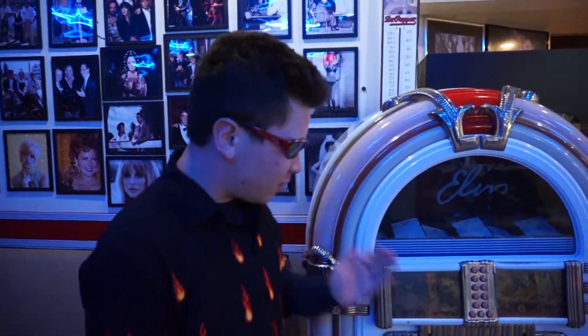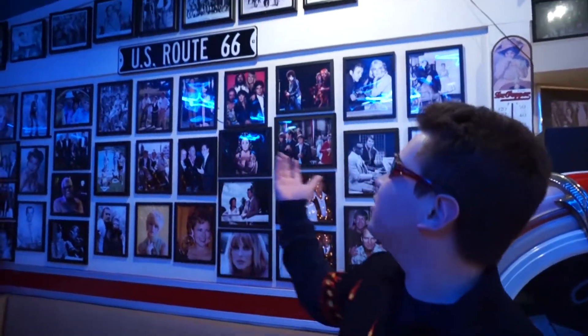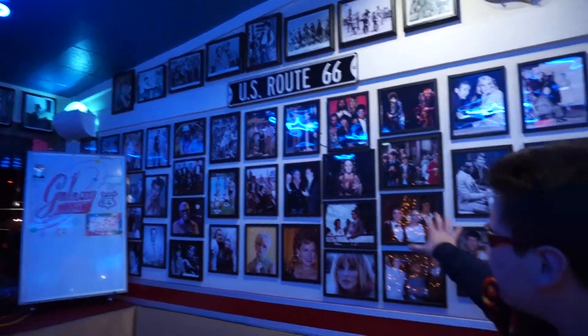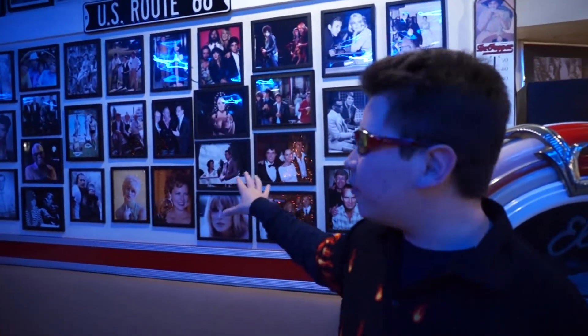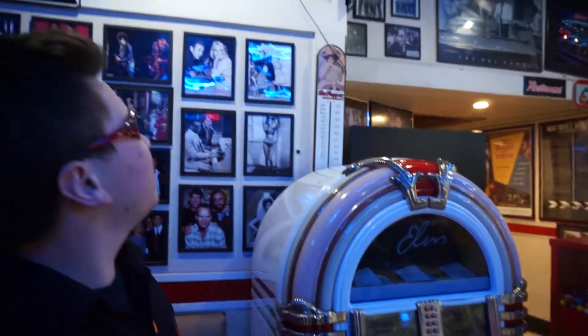So as you can tell we're back here at Galaxy Diner. We have our own jukebox here — it doesn't work — but as you can tell we have the neon light bulb and a lot of 50s and 60s art cinema, which is very popular for the decade. Matches the ambiance of the diner, which is pretty cool. Snaps to them — shout out to you, DJ. The ambiance is pretty cool.